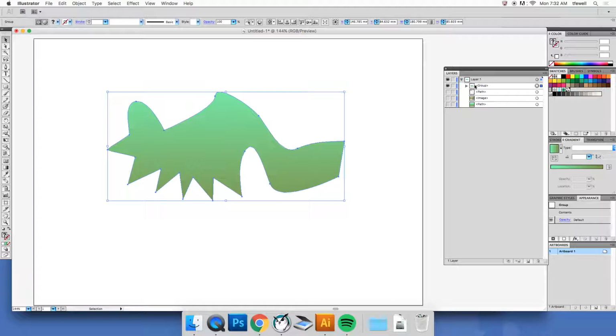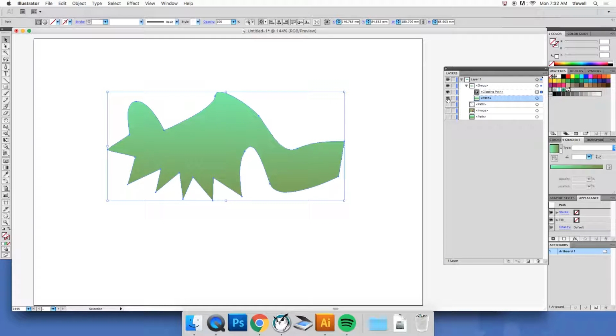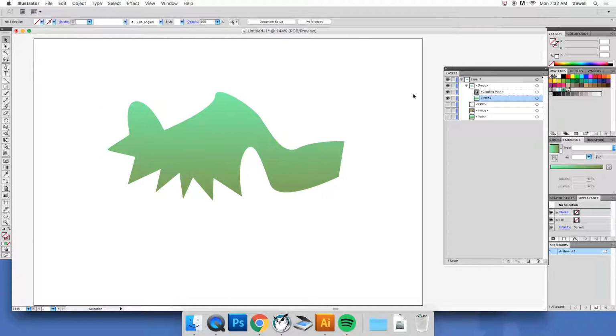You can see over here that it has made those two things into a group, and if I click the arrow right here to look even further into the group, inside I have what will now be referred to as the clipping path and the gradient underneath it. So I can actually still adjust that original gradient down there, and when I hover over it here, that preview line pops up from where the original outline of the gradient was, because it's still there.